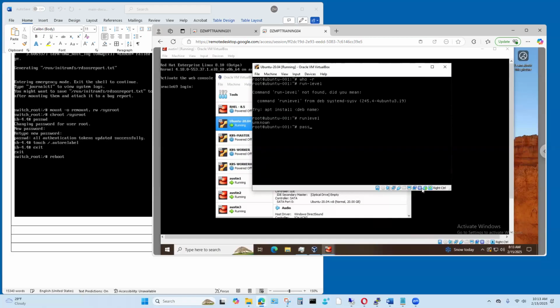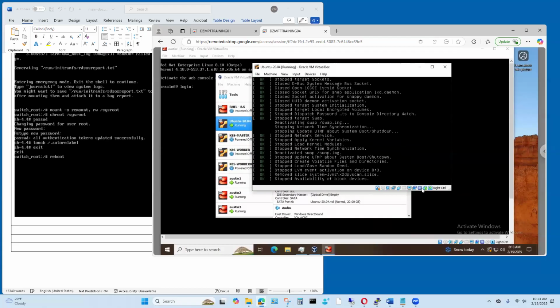So I'm going to use passwd. Red Hat one. Password authenticated. See, I went in there without having put in the password. Now I already put in the password, so let me restart the system.